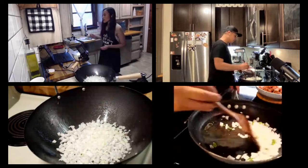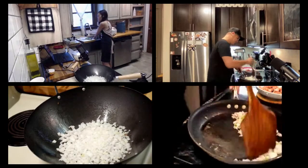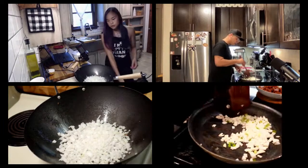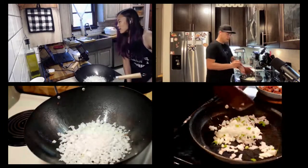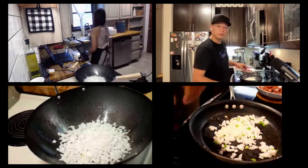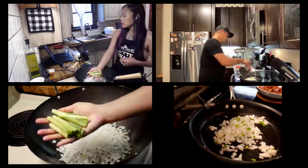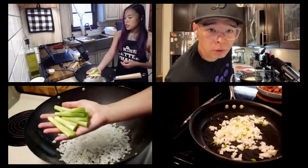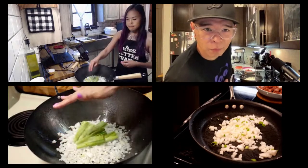I have a couple pieces of the green onions that ended up in here too, but it's all good. Cooking's supposed to be fun, you know what I'm saying? Should I throw in these big stuff that I'm probably not going to cook this week because I'm going out of town? Is this bad if I just throw this in there? The green onion stalks? No, throw them in there. Yeah, it won't hurt.